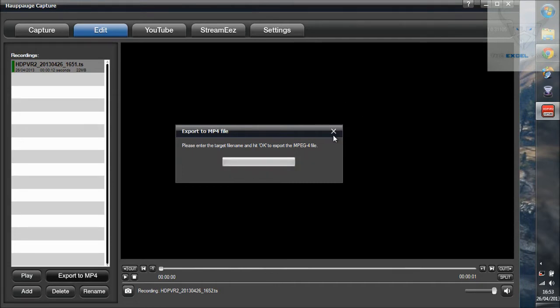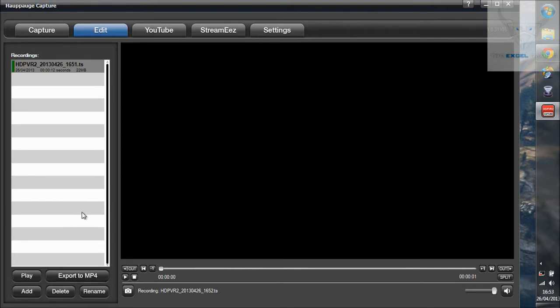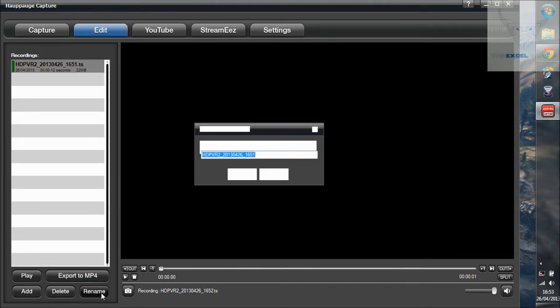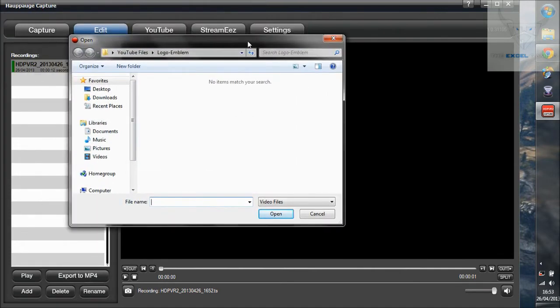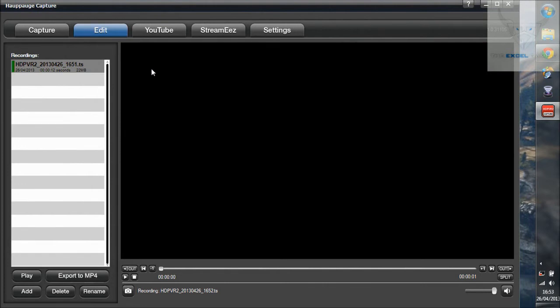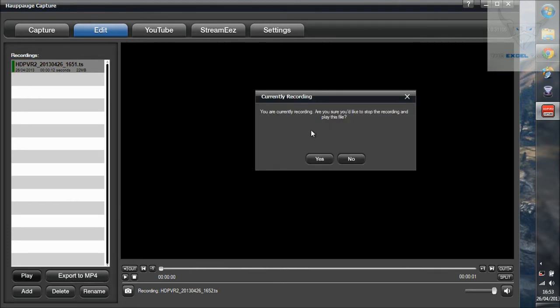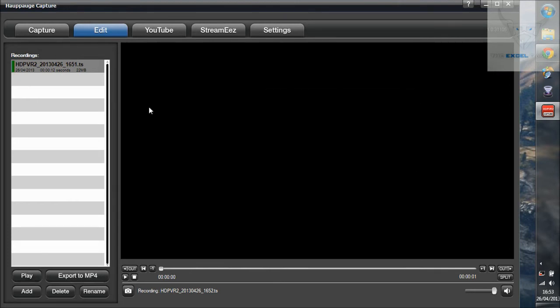But you can cross it off. We don't really need that right now. You can rename it, which you can do anyway when you export it. You can add other stuff in there. You can also play what you actually want, but I am actually recording, which is another great feature. I don't know if you could do this with the other one, but I don't think you could, because it wasn't all in one, which it now is with the streamers and the YouTube. You don't have to go into a different thing, you can just stay in this one.